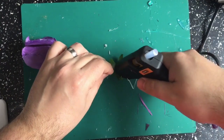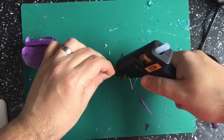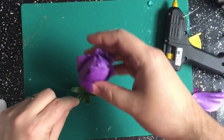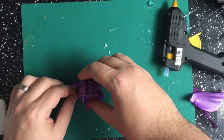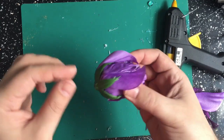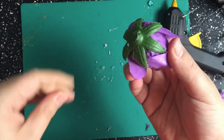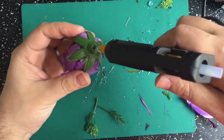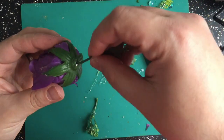With the petals done, I'm going to use the green leaf base from the plant and hot glue it to the base of our heart-shaped herb. Not only will this hide the glue we've used, but it also gives that 'plucked straight from the ground' effect. The last thing I'm going to do is add some artificial roots picked up from the local craft shop, and then we're ready for the final reveal.